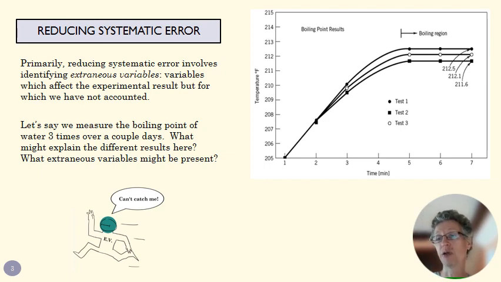In this case, what's the extraneous variable? It might be the air pressure, right? So maybe the weather has changed, and air pressure has a significant effect on the boiling point. And so if we are not paying attention to the air pressure, then we get mysteries like this. And we think, oh, you know, so each day there's some systematic error. You know, maybe I did four tests on day three here and got to 211.6 every time. But because I wasn't paying attention to air pressure, I have a systematic error every time I do that test.